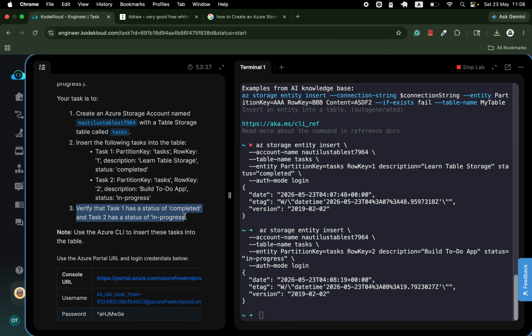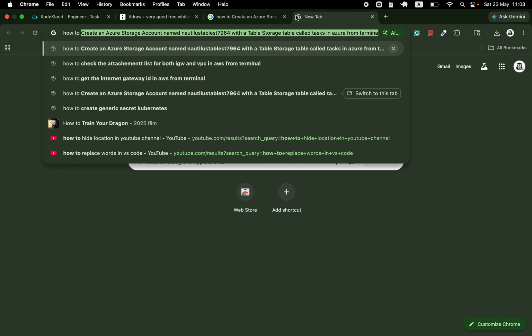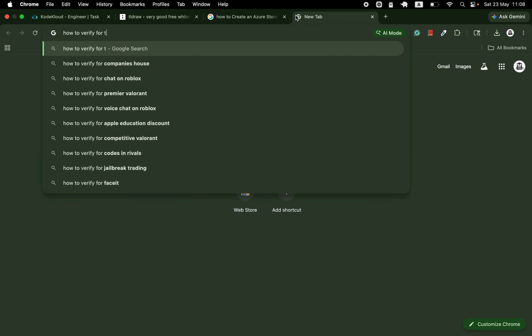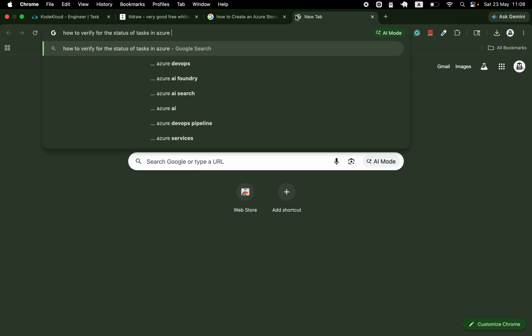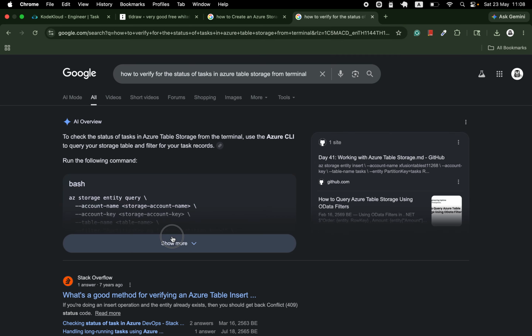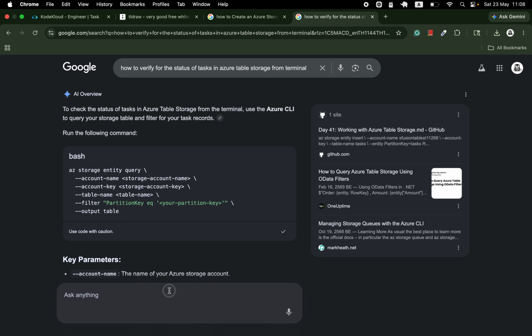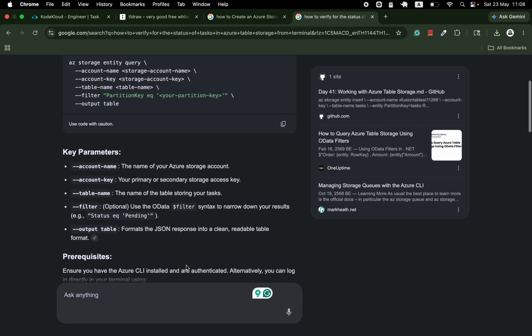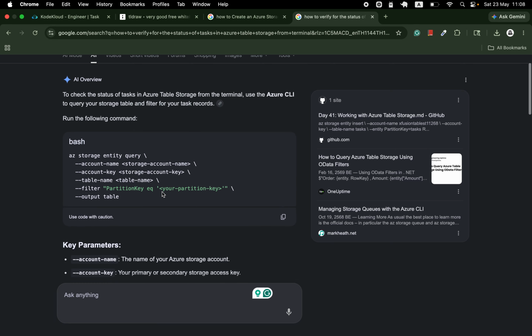Okay, let me find a new tab. How to verify the status of a task in Azure Table Storage from terminal. Okay, I will run this. Here we need to know the account key and the partition key.